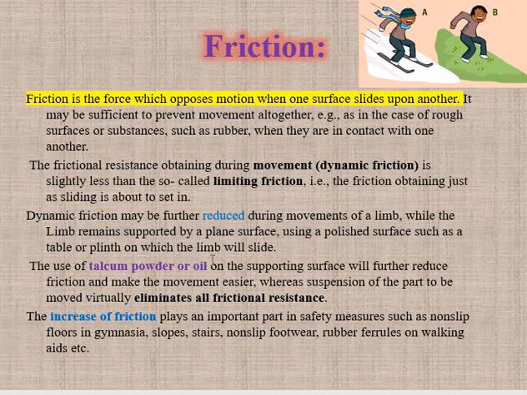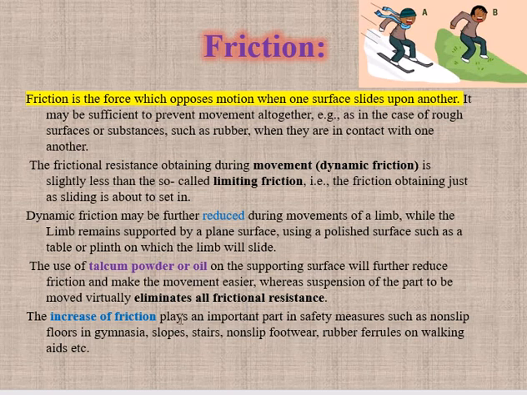The use of talcum powder or oil on the supporting surface will further reduce the friction and make the movement easier, while suspension of the part to be moved virtually eliminates all the frictional resistance. Obviously, when you suspend the part, it is hanging loosely, and so all friction is basically eliminated.